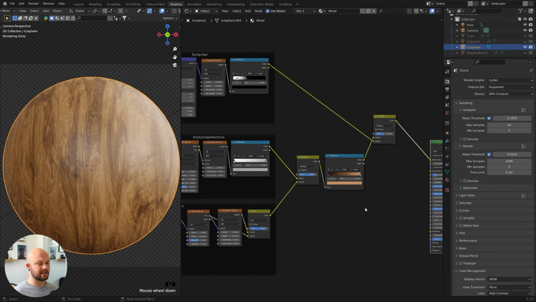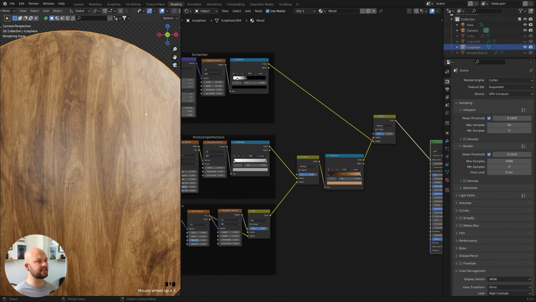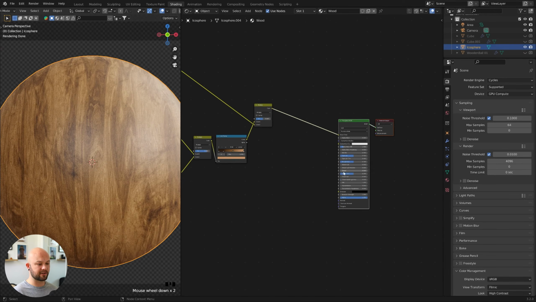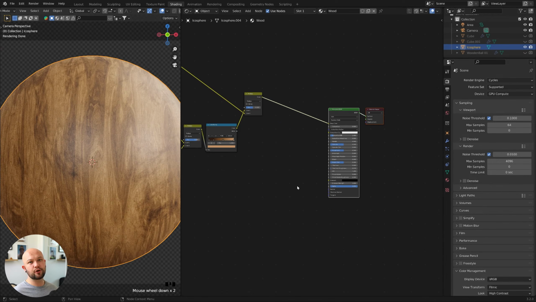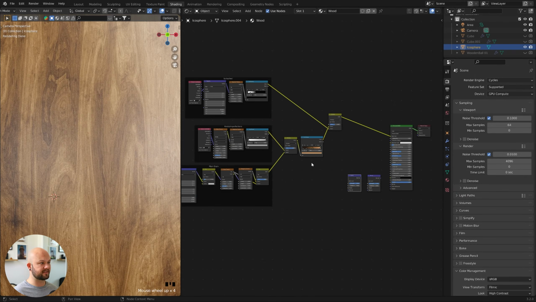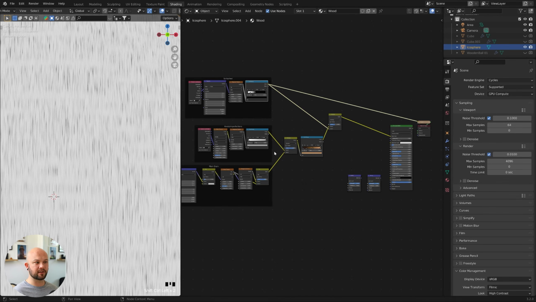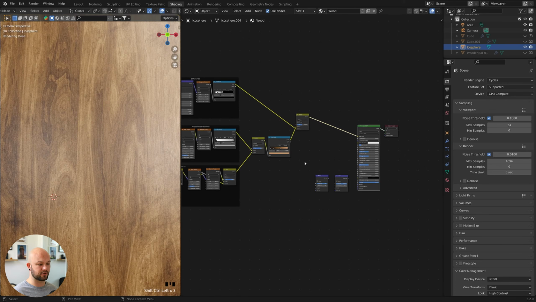Now we just want to add a little bit of bump to it, give it a bit more texture, as it does look like a very smooth, flat piece of wood right now. So I'm going to move these out the way, and I'm going to add myself two bump nodes. So I'm going to go Shift A and add ourselves a bump. And I'm just going to press Shift D and duplicate that, because we're going to have one bump for the knots and grain, and then another one for all of our little scratches. So that's why we're going to be chucking in two.